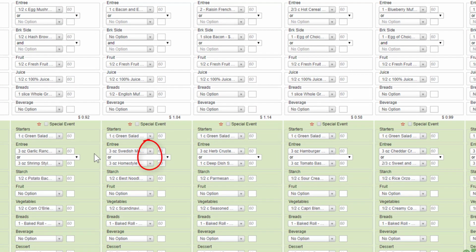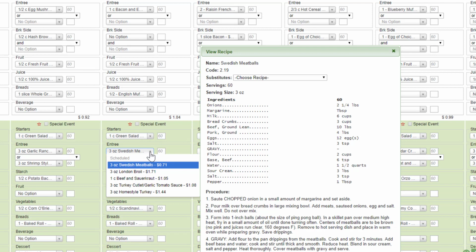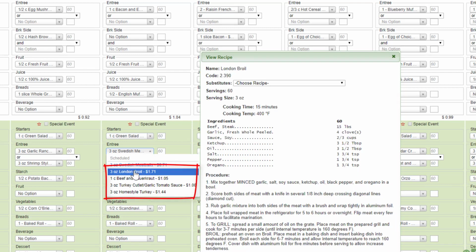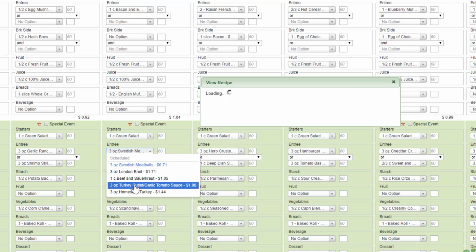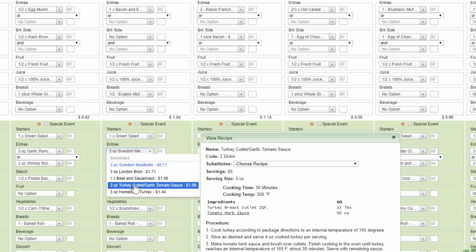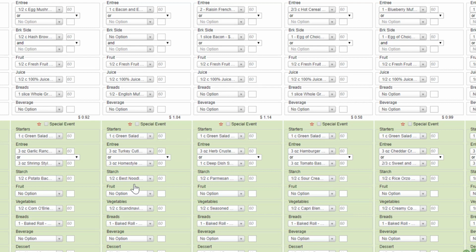An example of this is on Tuesday. We can go to lunch and click on the down arrow, and it'll pop open the default recipe, and we can look at it and just keep it and say that's what I like. If that doesn't work for you, there are nutritionally equivalent alternatives listed below, and you can hover over each one of these, and these recipes will pop open, and you can select something different.